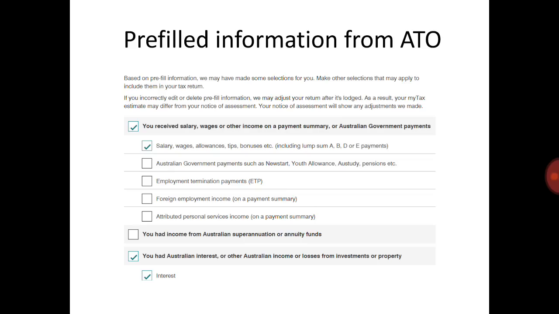If you have employment termination, ETP, you can see it third on the screen. You're supposed to tick this one. If you have foreign employment income, you're supposed to click that one. Here are the very general ticks that we get while filing a return, because we are on salary and have interest, which is already ticked.